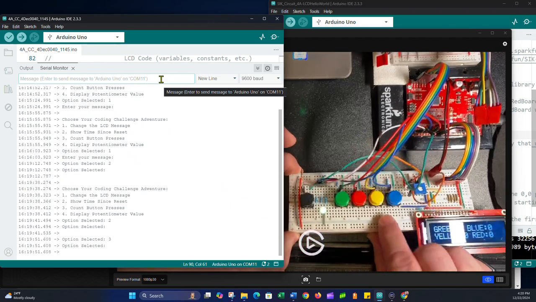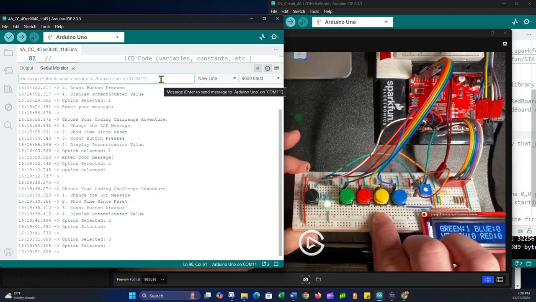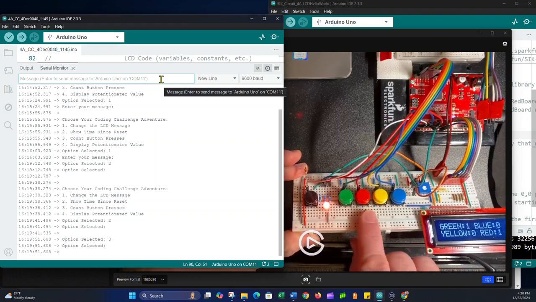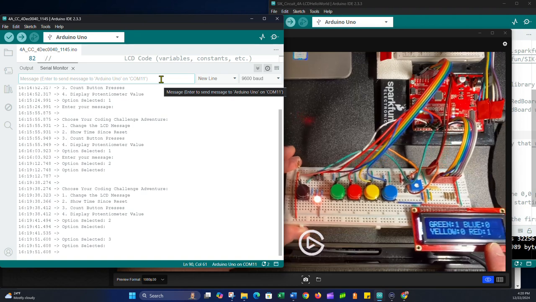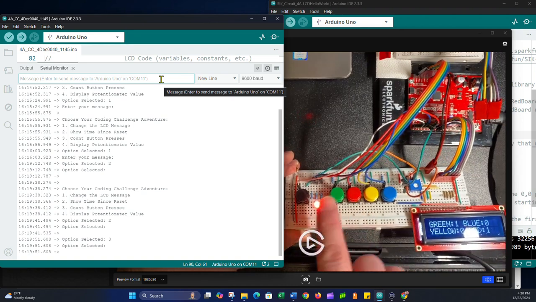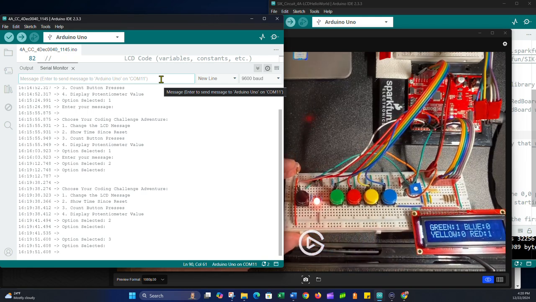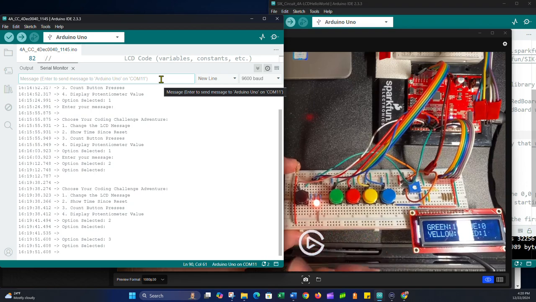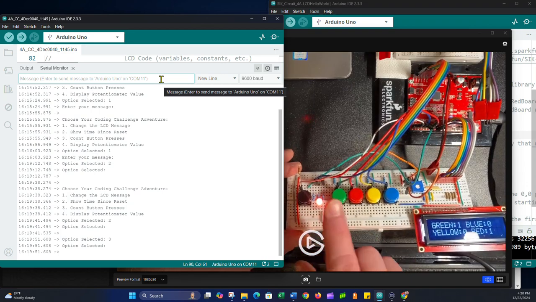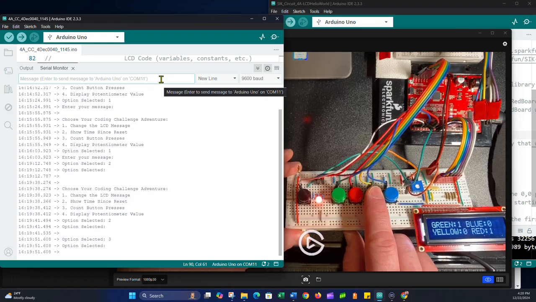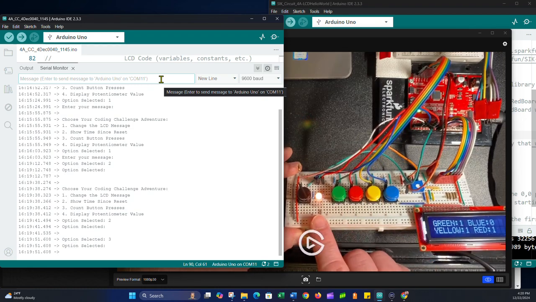I'm not sure if you can actually see that on the camera, but it's green right now. If I press red, I've increased the red count, and the RGB LED is red. It doesn't really look red in the camera. It looks very red in the real world here.